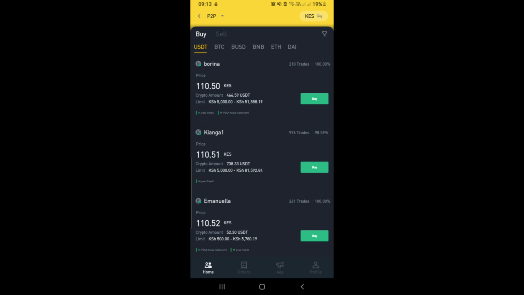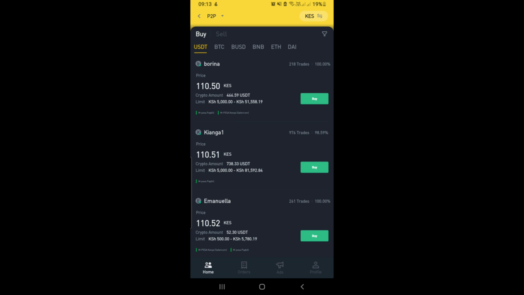So USDT is a stable coin, which is Tether. BUSD is another stable coin, which is Binance USD, and DAI as well is a stable coin. So what a stable coin means is that it is equivalent or almost equivalent to an actual US dollar. So that's the first coin that you need to buy in order to go to the second step, where you now buy any other coin. So that's the first thing that we do.